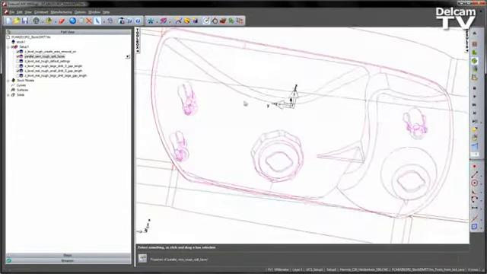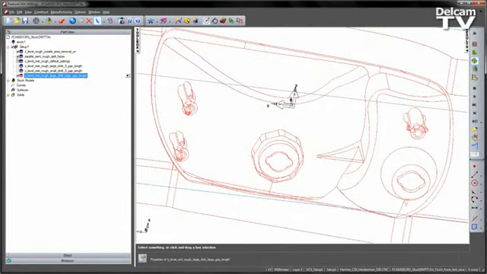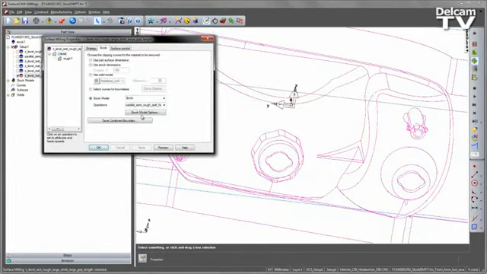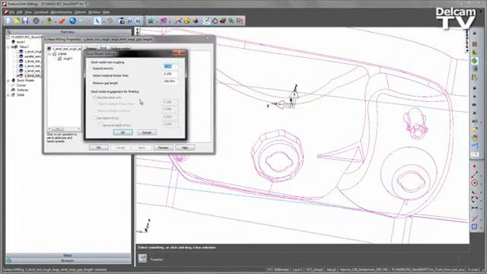However, if I wish to avoid the lifts, I can also choose a large gap length. In this case, if I go back to the stock tab, note I've got the same values for expand area by and Detect Material Thicker Than, but in this case I've chosen a very large 200mm gap length.